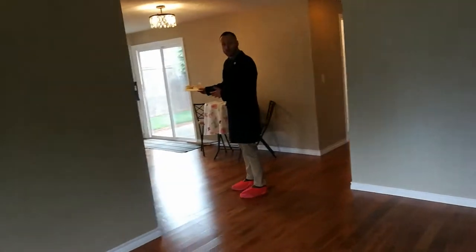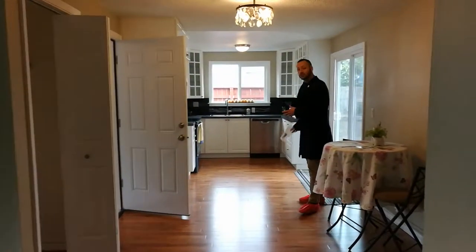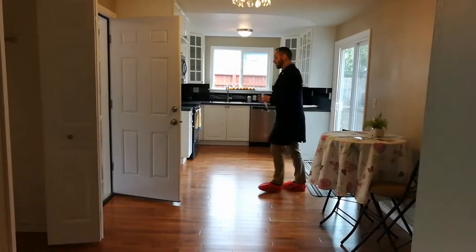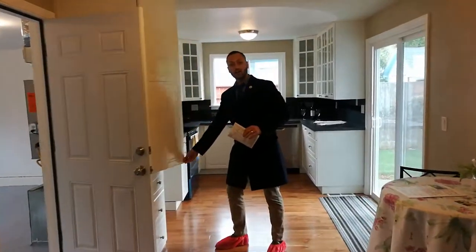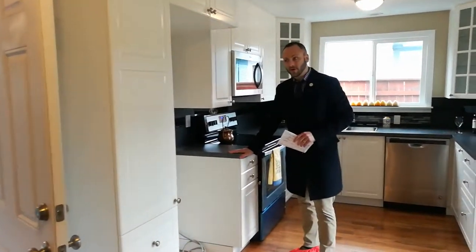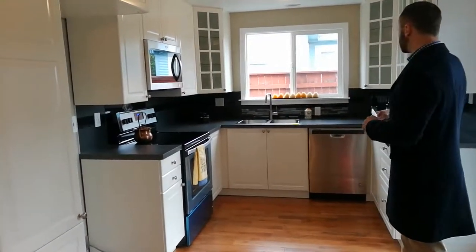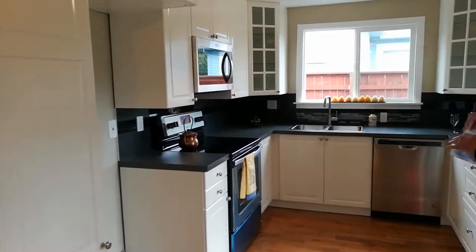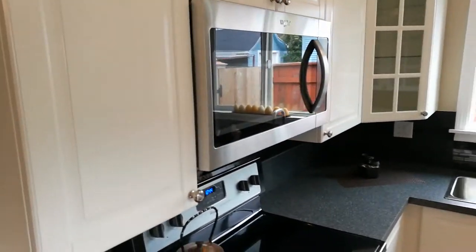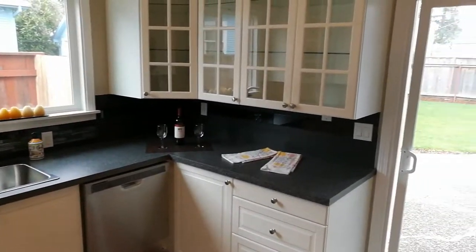Through the living room, it leads right into the kitchen. There's a small breakfast or dining area right off the kitchen, and as you can see, this has also been completely redone. We have nice quiet-closing cabinets, all white, with laminate countertop in a high-contrast dark-and-white look, newer appliances, new sink, and new windows on both the back of the kitchen and the sliding doors.